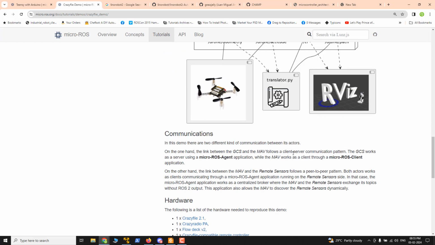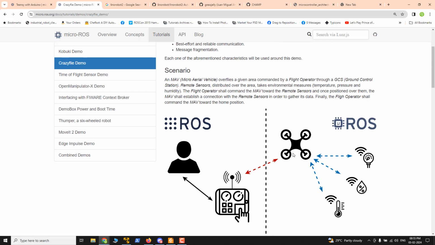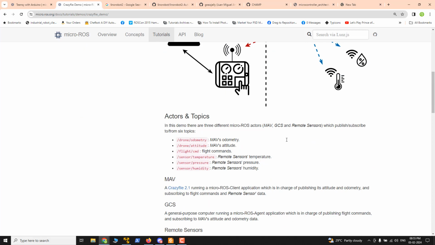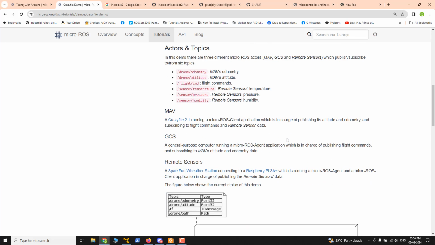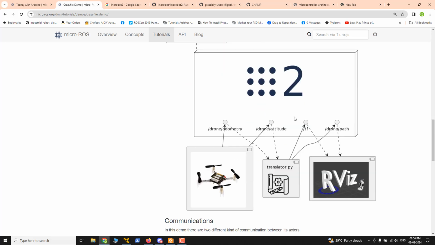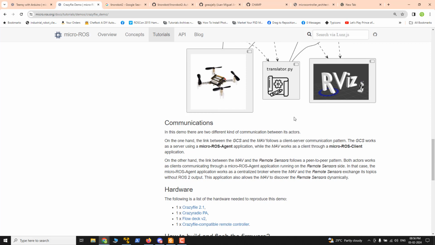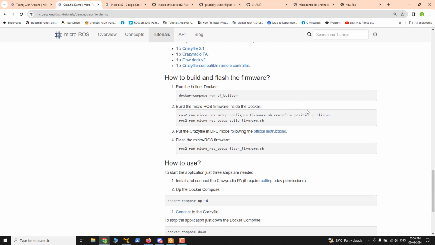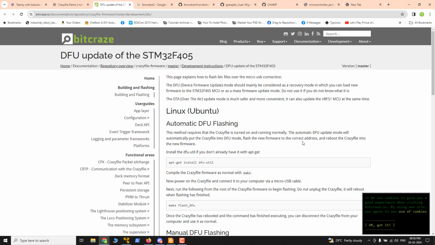I need to check it again, because from the documentation they are only talking about C. I didn't try it, but I have seen it in a conference. It is showing some visualization in RViz, and if you are just moving the Crazyflie, it shows that visualization in RViz. But let me cross check whether the Python code is going to build, because here also, from my understanding, it's basically building the C code. But I will be cross checking that.